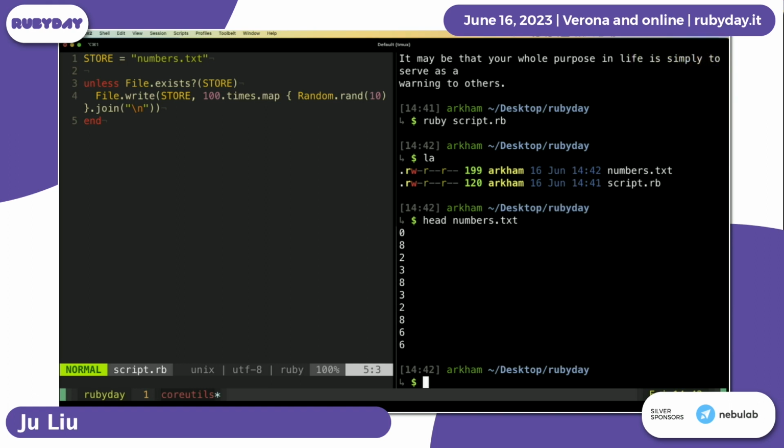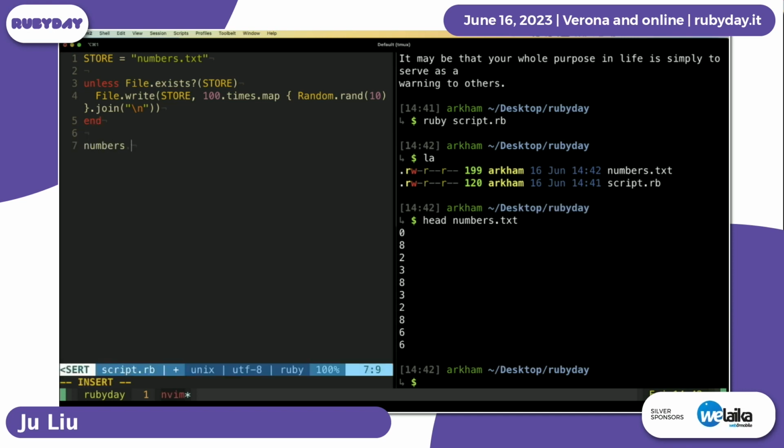What do we want to do with them? As I said, very simple exercise. We're going to create a histogram, right? So for each one of these numbers, I'm going to want to write the index of that number and then as many hashes as the number is, right? So for the first one, we just have 0, no hashes. Second one is going to be 1 and 8 hashes, right? So let's do that.